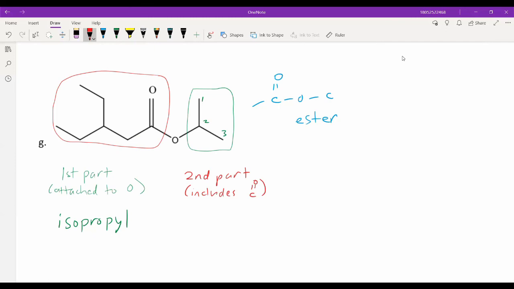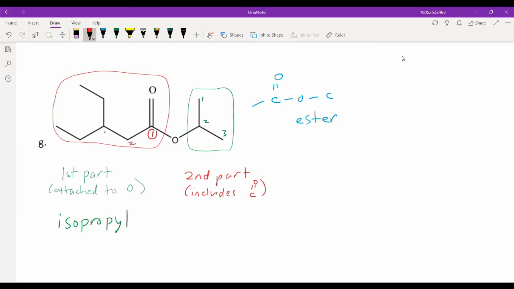Now, when we talk about how to make these, this will also make more sense, because these esters are made from 2 different compounds. One is an alcohol, which is where the first part comes from. The other is a carboxylic acid, which is where the second part comes from. So that will be tied into the whole synthesis of an ester concept. I think with the naming, this is kind of weird. Once you have learned how to make them, it just starts to click. So the numbering of this should be straightforward.